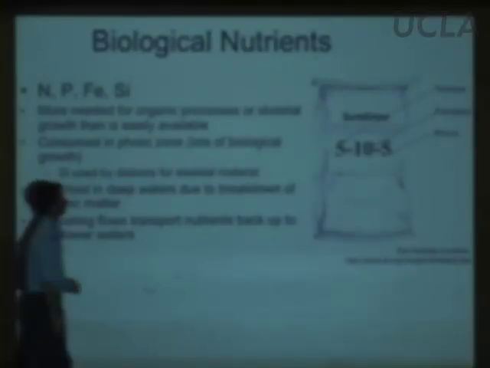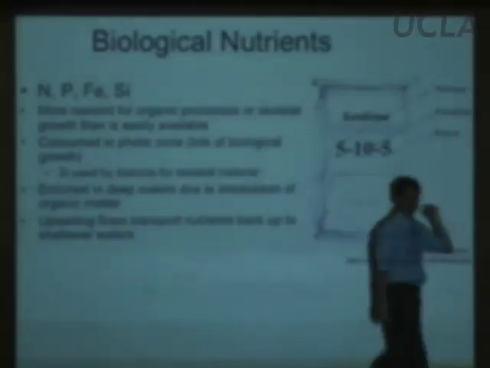The last one, which is written potash here, but you can think of it as just being potassium, isn't a nutrient in the ocean. Why? Why isn't potassium a limiting nutrient in the ocean? How rare is potassium in seawater? Where is potassium in the periodic table? Does anybody remember? It's right under sodium. Has a chemical similarity to sodium.